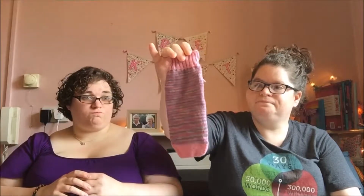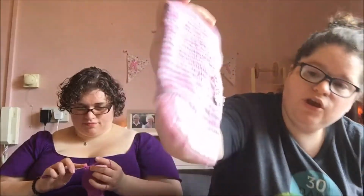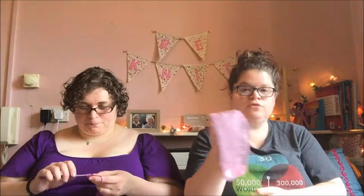Yeah. So that's about it, I think. Is that a pig on there or a sheep? No, it's a sheep. Okay. It's a sheep stitch marker. It's a crochet stitch marker. But they're very cute. I got them from my local yarn shop. Oh, yes. Along with some cat ones. Oh, yeah, I remember that. Okay. Yeah, but that's holding a drop stitch. So I'll have to deal with that at some point.